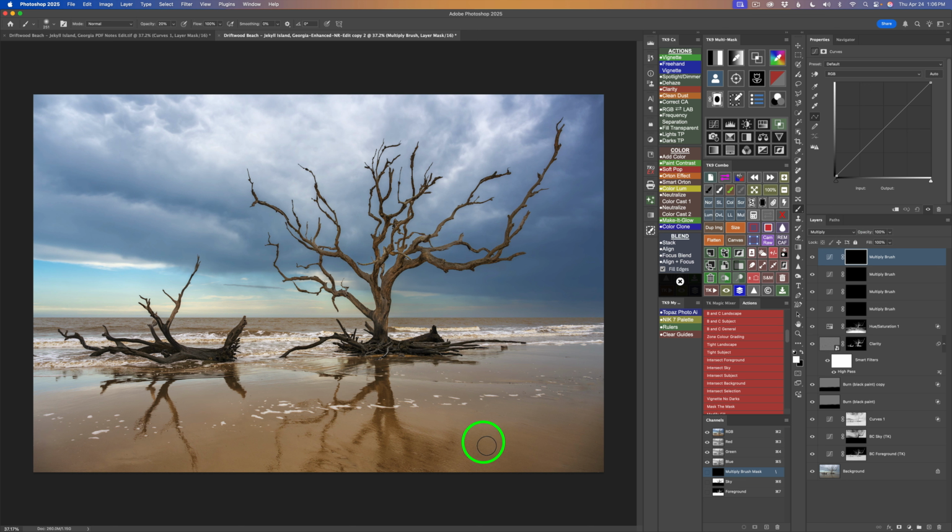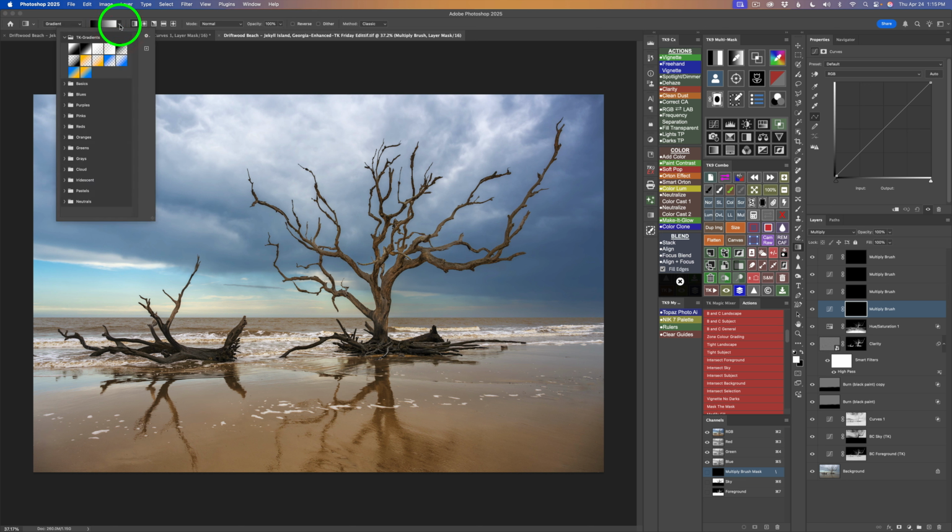And that's what I want to do, is darken up this foreground and the sky a little bit and close them off. Now we need to click on the first multiply brush layer to make it active. Then click on your gradient tool. Make sure you click on linear gradient. Don't have reverse checked on. Click your drop down, and if you have your free TK gradients, what I want you to do is open up the TK gradient folder by clicking right here and click this first button, white to black.